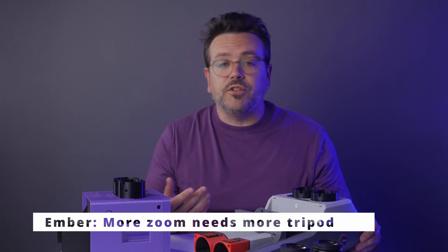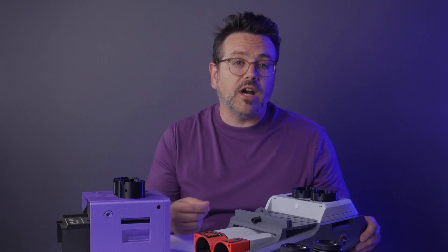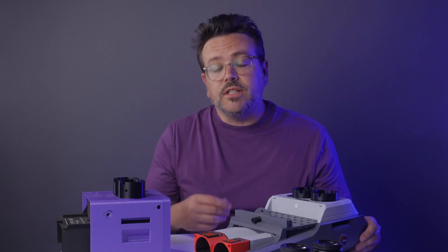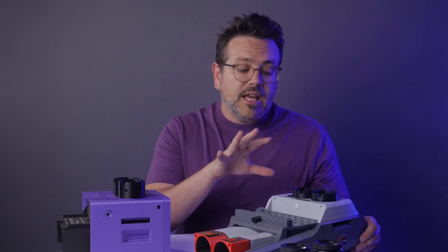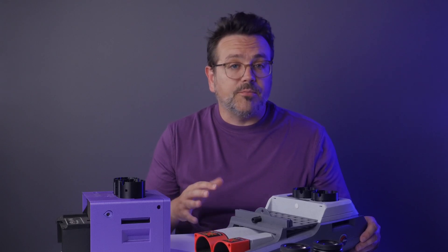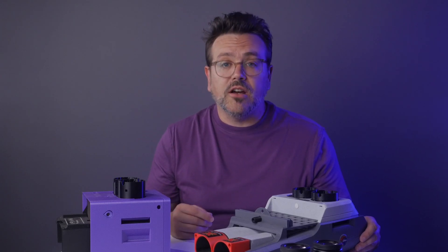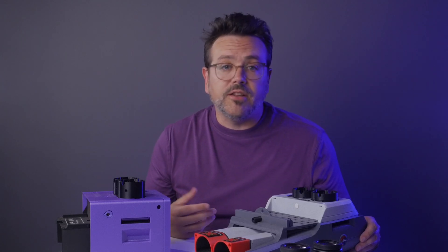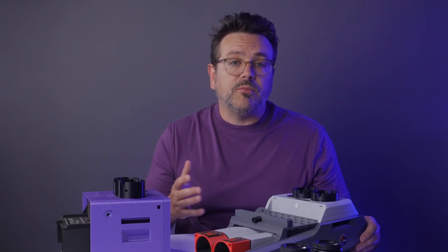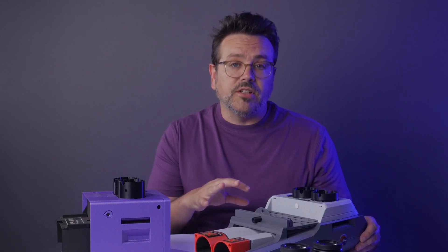Of course, this extra magnification also means you'll want a sturdier tripod and head for less vibration, so that's an extra cost to consider. Our Ember optics kit comes with the same 225mm focal length lenses we include in the Magic kit, so it still works well with the basic tripod. This Ember is set up for F6, for a great balance between a bright 7mm exit pupil 7x50 view at the wide end and 100x at the zoomed end. The lenses are from Thor Labs, a US science supplier, and they aren't too bad at about $120 each. I personally love this configuration because it can show incredible Milky Way vistas and also zoom in on fantastic planetary and lunar views — so much versatility in such a small package.